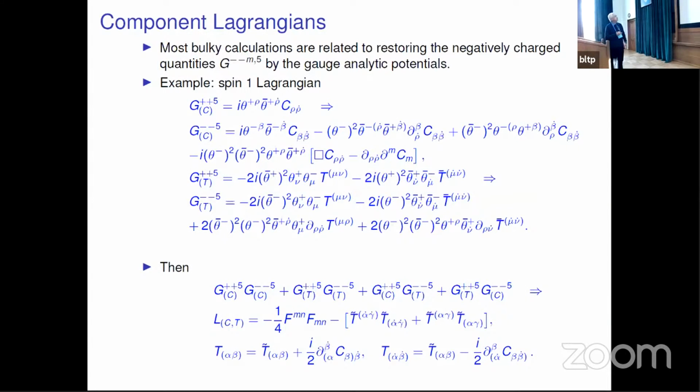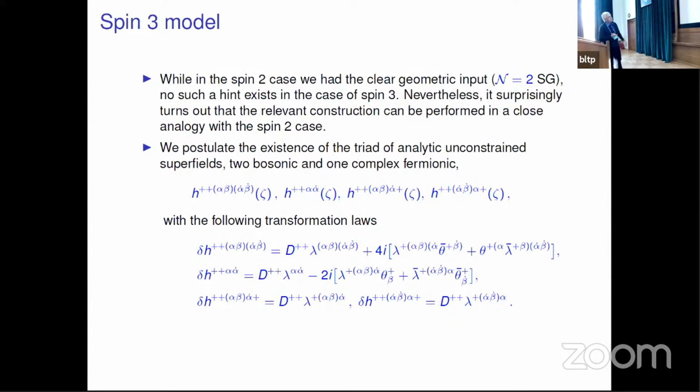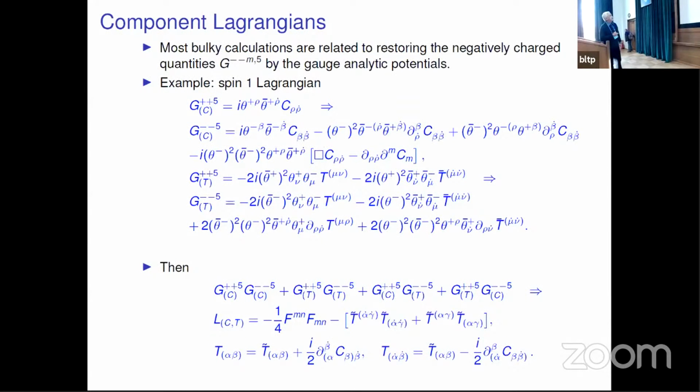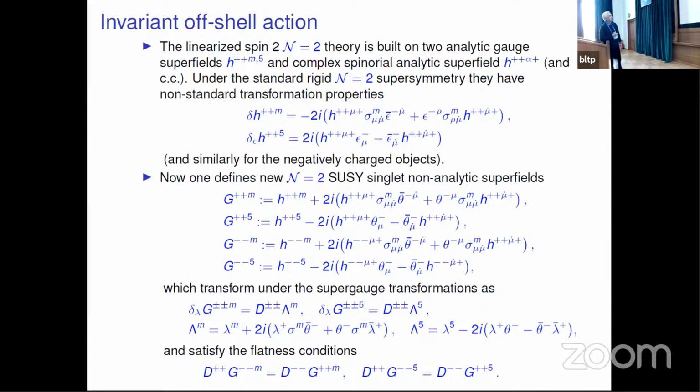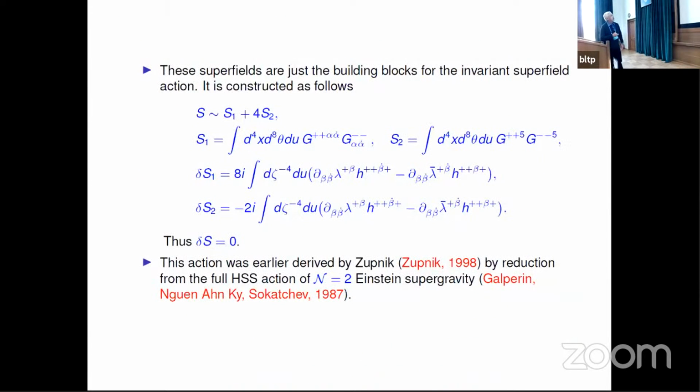So using this transformation, from the superfields you can construct some objects S1 plus S2, which is given just by this transformation by this object. They are N=2 supersymmetric by construction, but it turns out that under the gauge transformations they have the following transformations, and they are gauge invariant only in the sum. The sum is gauge invariant.